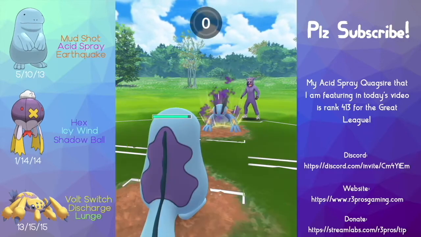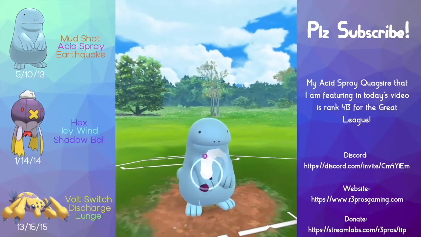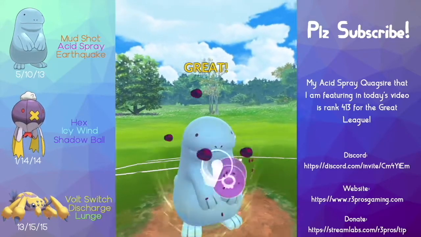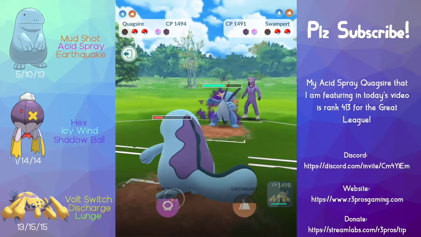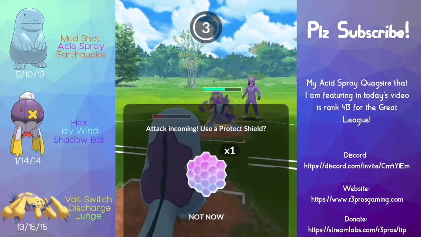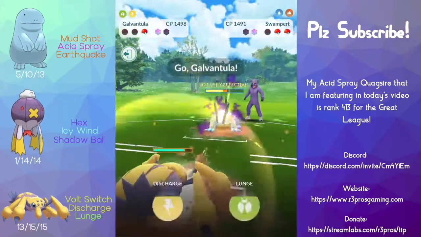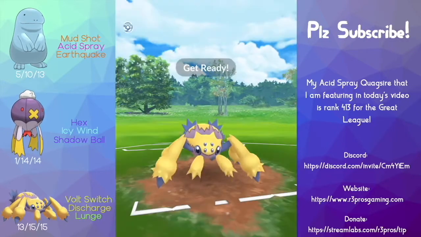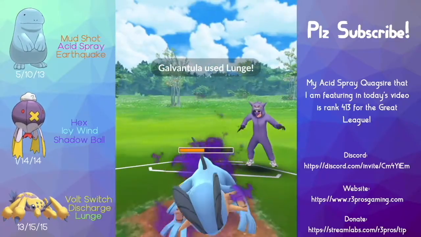Things are kind of tough because look how much damage the Hydro Cannon does. Oh my god, that is so much. Now, I make a mistake here. I go for the Acid Spray. I should have built up to the Earthquake at least. And now they're going to be getting lots of energy, then finally throwing. Now, they have a bunch of stored energy and things are not looking too good for us. And this lunge will be getting their final shield for sure.